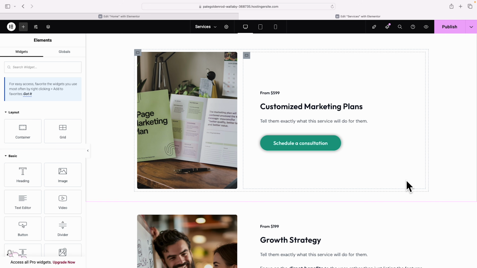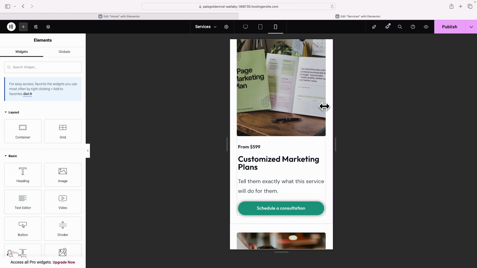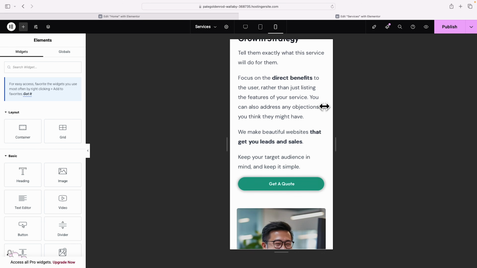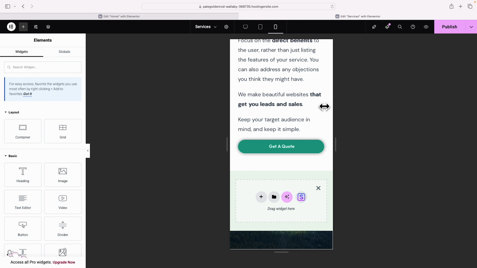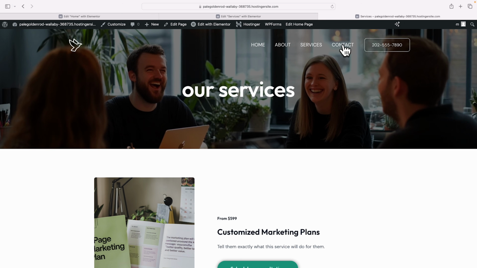But anyway, for now, we're just gonna click on the mobile phone just to make sure it looks good on our devices before we move on to our next page. But yeah, I think everything's looking pretty good as is. So let's click on publish and then back on our eyeball. And now we get to go to our contact page.